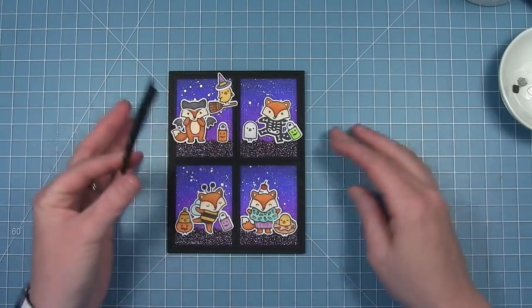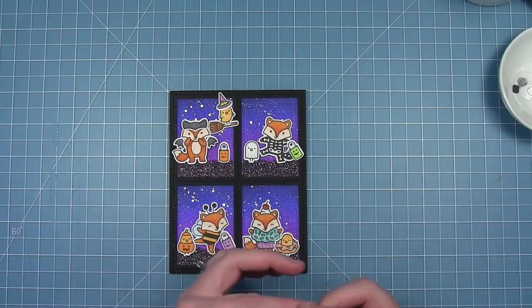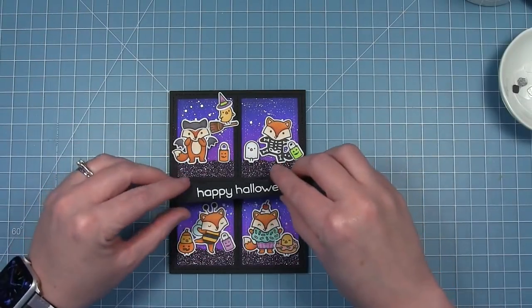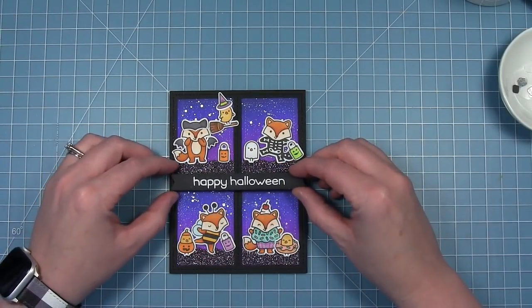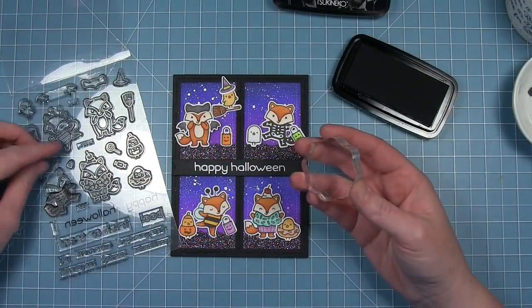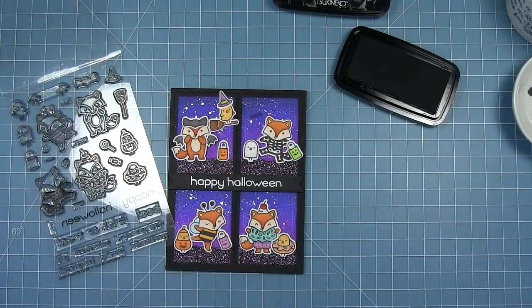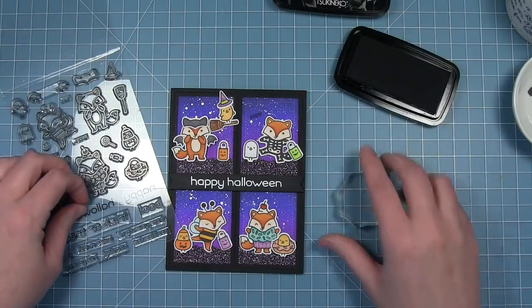So I've added some black foam squares to the back of this, and I'm just going to line it up with that center bar of the frame that goes through the middle of the card. And to finish it off, there's these little tiny words in this stamp set that you can kind of use to decorate around and add more interest to your card.